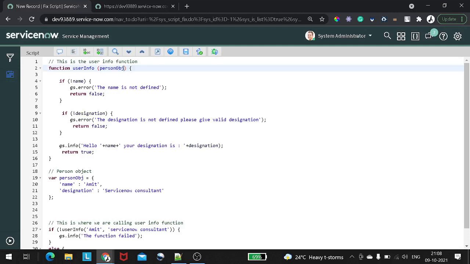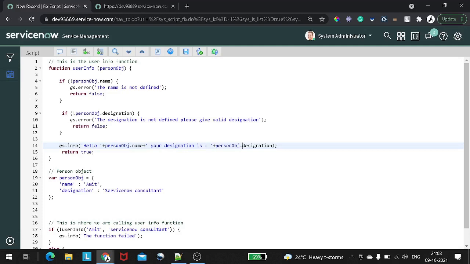And now what changes I have to do? I have to just change, because it's in person object dot name, right? In person object there is name, so I have to just do here person object dot name, and here person object dot designation, person object dot name again, and person object dot designation.